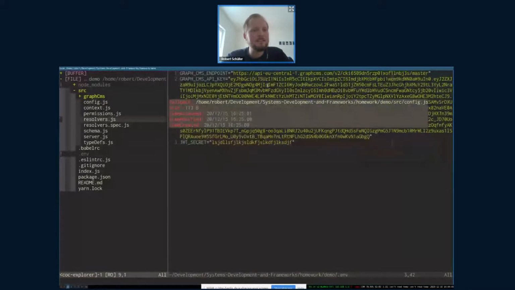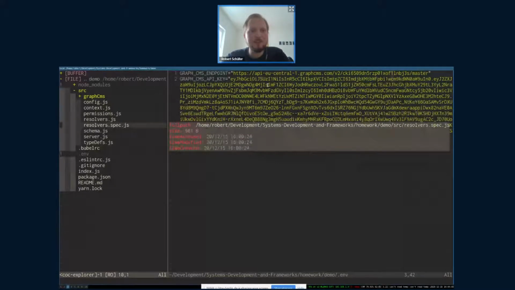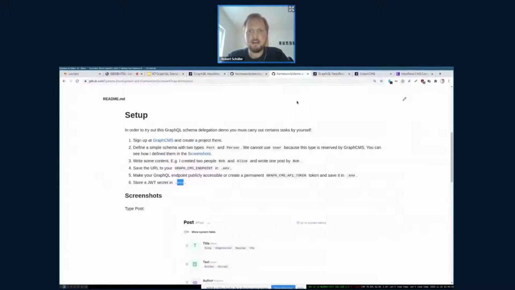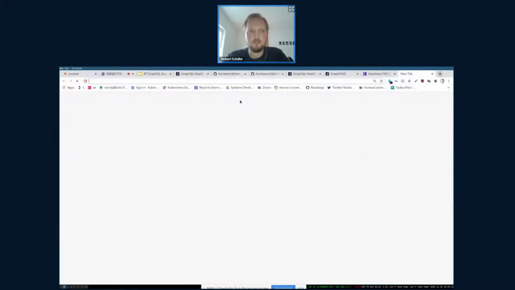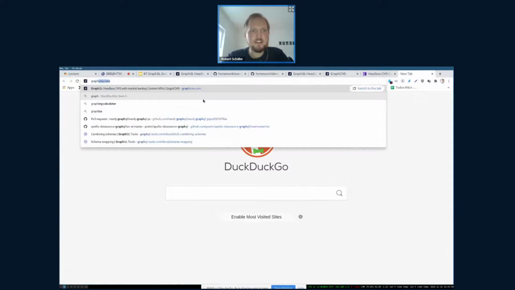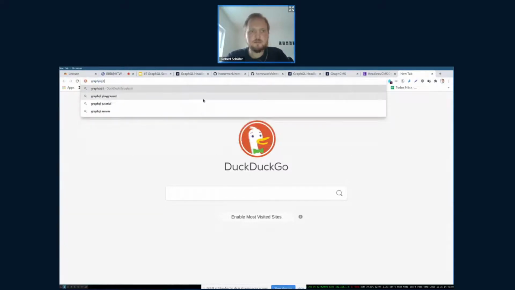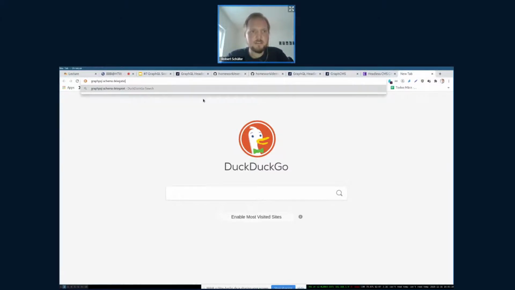And you can now use GraphQL schema delegation to connect your own code with the remote API endpoint. And this is something brand new. I think the organization is called The Guild, and they just published a new refurbished API for schema delegation called schema stitching.